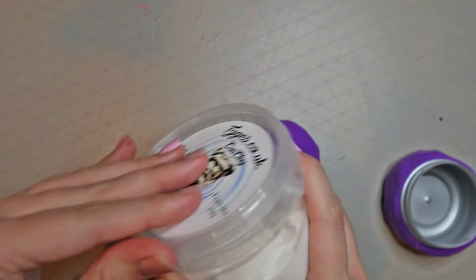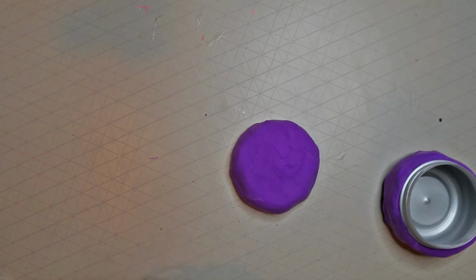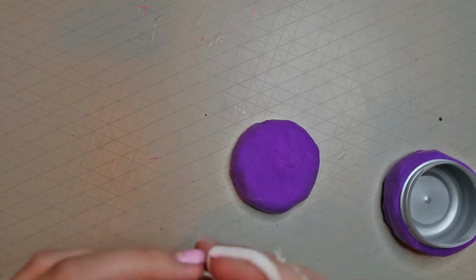So I'm going to be using this. Again, it's basically another silk clay. I just ran out of white of my other brands. As you can see, it's a similar texture. This one is just slightly more stringy, but once you start to work it, it stops stringing as much.